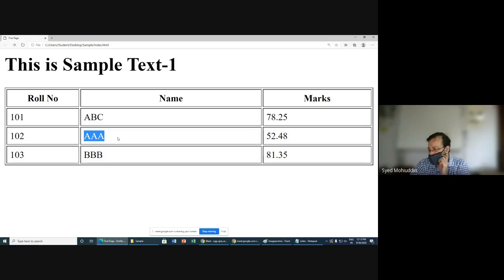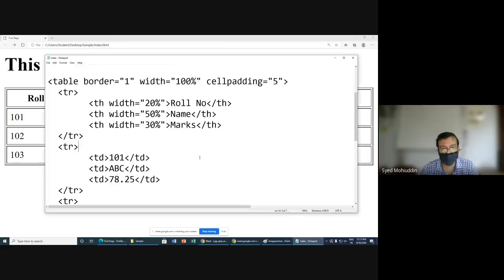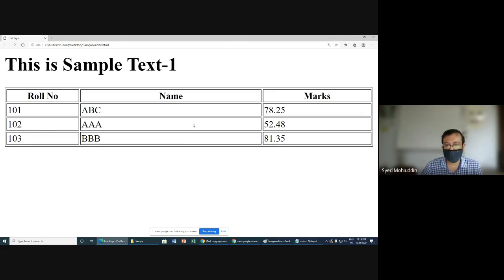Now the next thing let us look at is something known as cell spacing. Now I'll do one thing. I'll just remove the cell padding because if you look at cell spacing, then there will be a confusion between cell padding and cell spacing. Now, I've just removed that. So this is our original table we have.